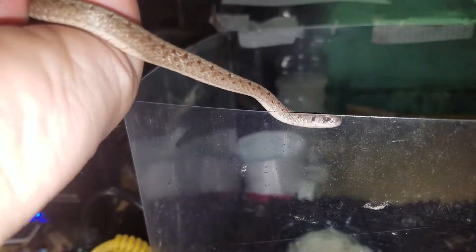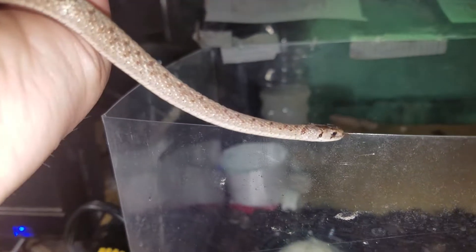He's not too skittish and I can pick him up and hold him — I've had him since he was tinier. Look at his face, let me see if I can zoom in on his face. Look at that face. Beautiful snake. This is the northern midland, by the way. I'm not really going to mess with mommy right now — she had a hard day of giving birth. There's actually some yolk sitting right there. Where's mommy? Oh, she's back there.